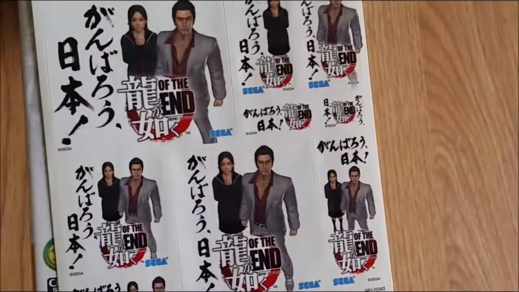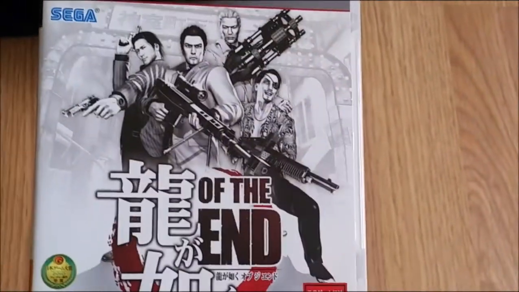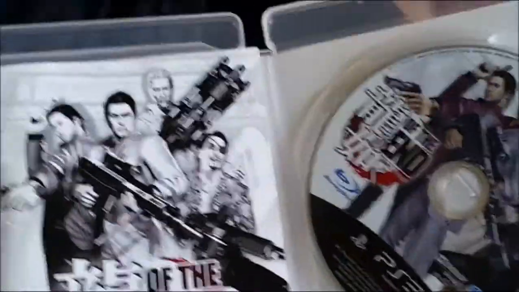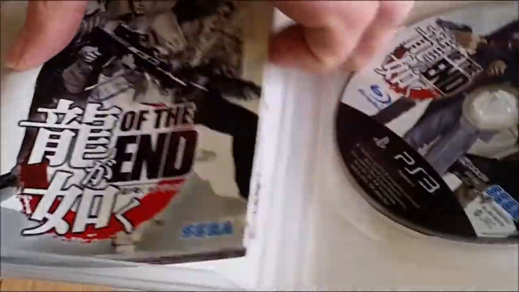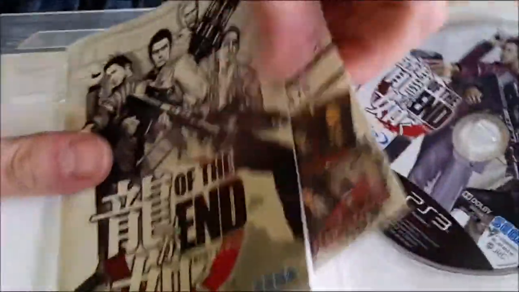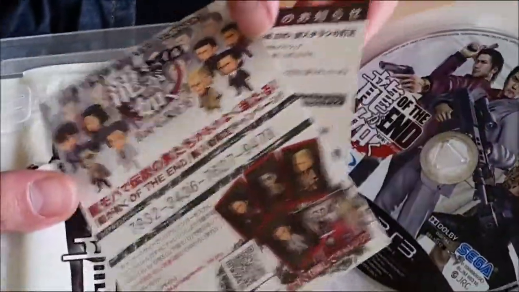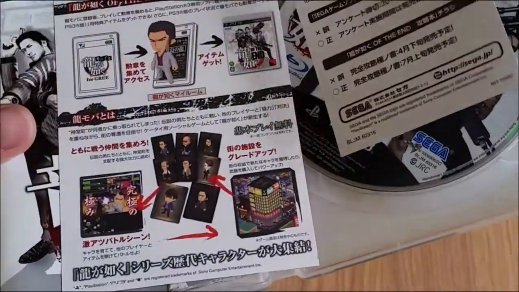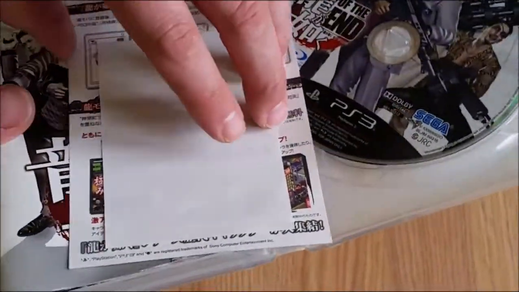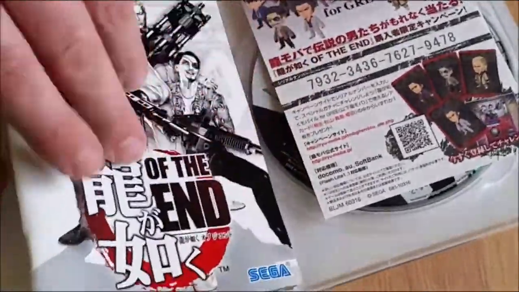It came with these stickers. Still got the stickers, excellent. And obviously, not only the game itself, but it came with the manual. Excellent. And the warranty cards and registration cards and whatnot. Oh, that's good. So it came with all of that as well. Brilliant. But, yeah, I'm never going to play this.